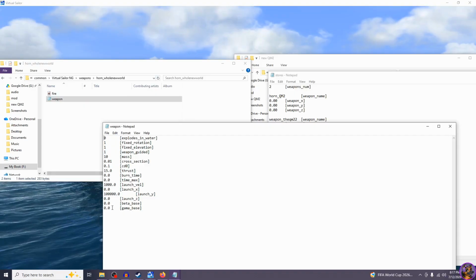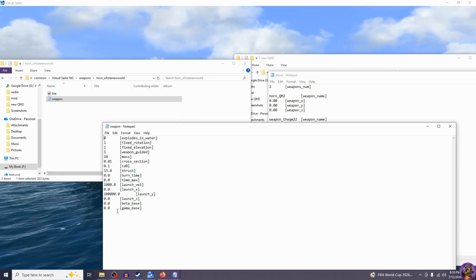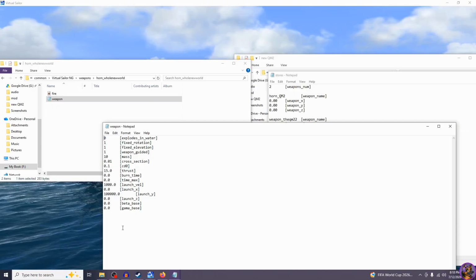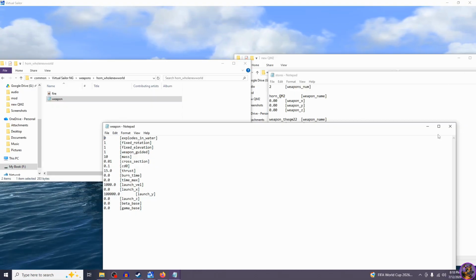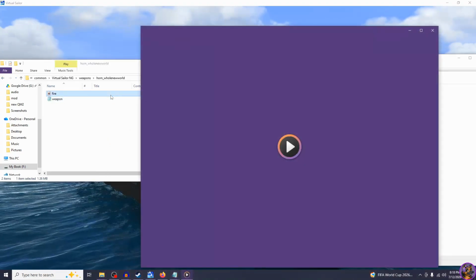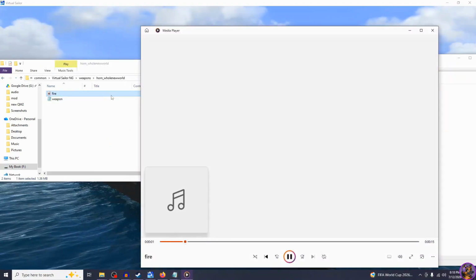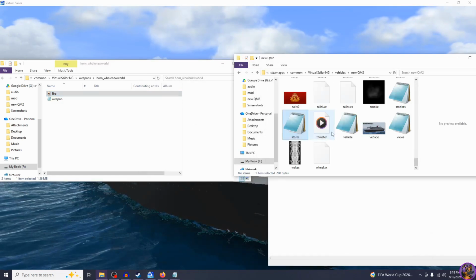But if not, this is what you're going to want that weapons notepad file to say. I'm going to leave it there. You guys can pause. Okay? It just kind of tells you, like, don't launch something. And what you're going to want to do, because I'm going to show you guys this as an example. And it says fire because it knows what it wants to do.